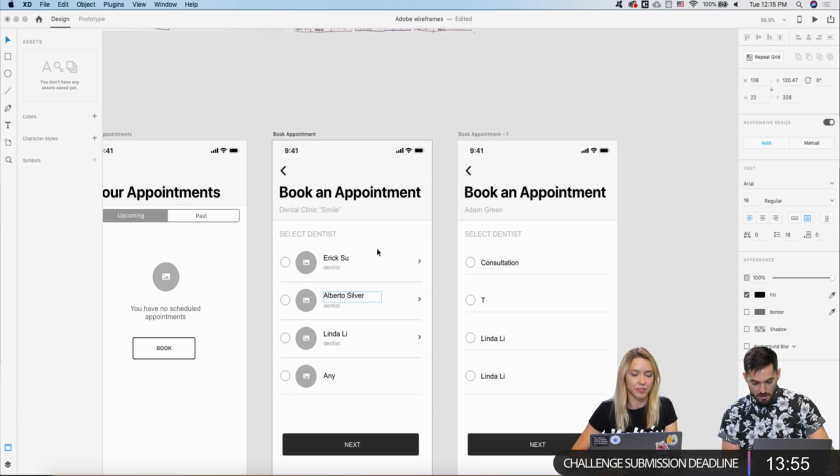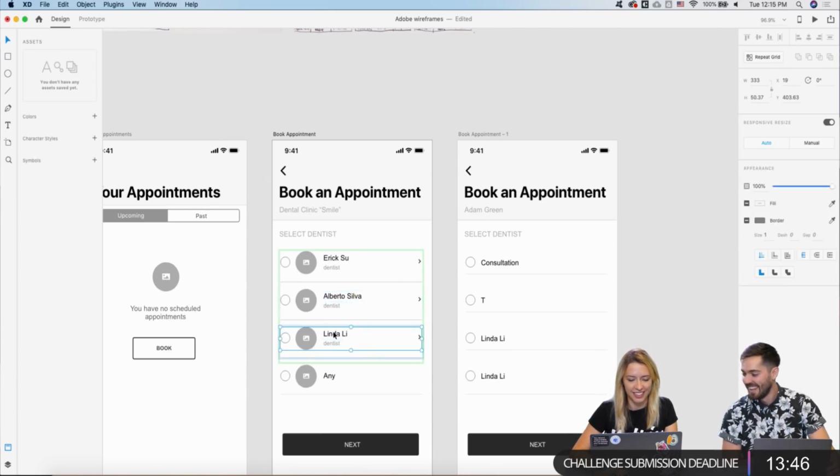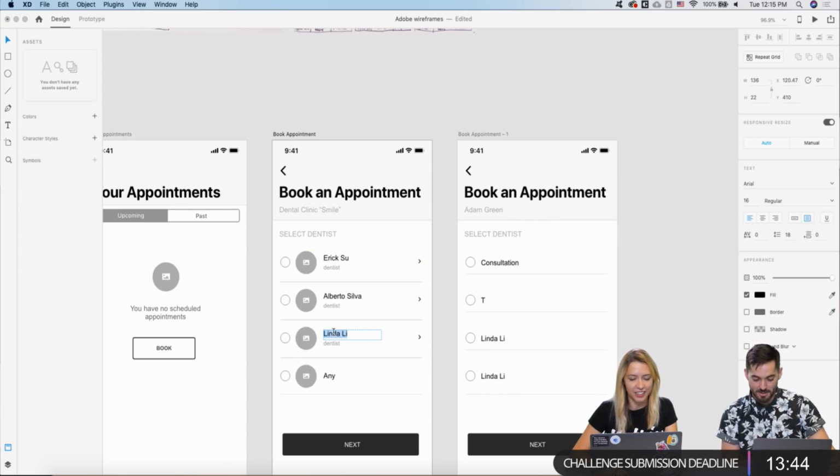I'm going to scroll down a little bit and get some names from a different group. We've got Jesse Brown, similar to Adam Green. They both have colorful last names. Jesse, and then Brown.